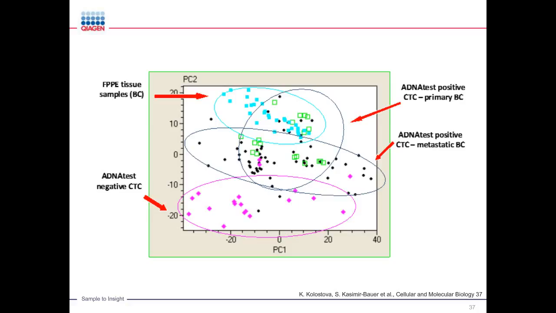Is that the subgroup in the primary that gives you already the information that these CTCs are on the way, or already kind of acquired metastatic metabolism ready to form metastases? Interesting findings here. We keep on researching on that. Let's see, in a year from now, we will have more information probably.